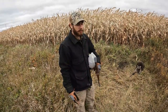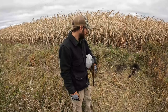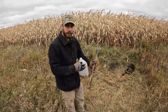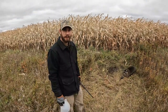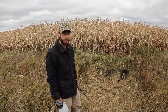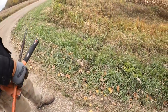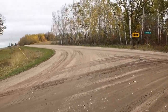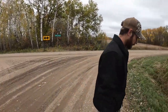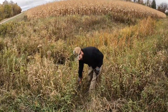We have a decent sized coon — I think this is number 13 or 14 today. We had 72 traps out in northwestern Minnesota, so the coon population isn't as good as it is at home, but still a nice sized coon. We're going to dispatch it, reset, and then we have a dozen and a half traps left to set. At another location, we got a coon trail going off to some corn over there, and over here is pretty much all timber. Right here we have the trail going up to the cornfield and a culvert with lots of coon tracks — so we're going to pop one in right here, already pre-baited and pre-set.